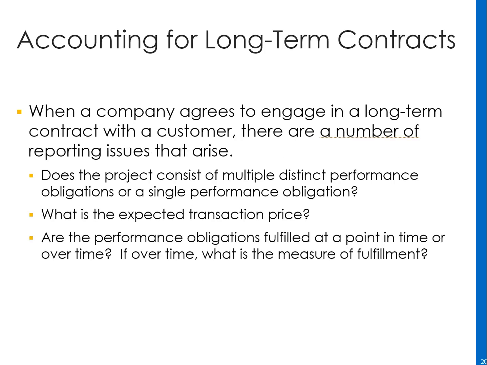Next, accounting for long-term contracts. When a company agrees to engage in a long-term contract with customers, there are a number of reporting issues that we need to consider. For example, does a project consist of multiple distinct performance obligations or just one single performance obligation? What is the expected transaction price, and are the performance obligations fulfilled at a point in time or over time? If over time, what is the measure of the fulfillment?